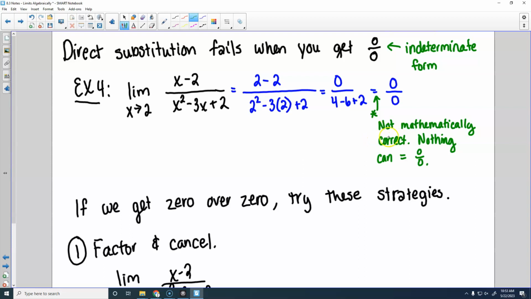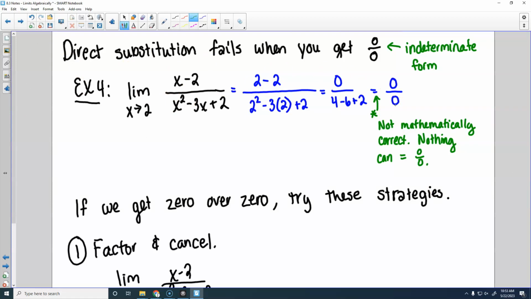Oh, I didn't put incorrect, did I? All right, I'll put not mathematically correct. Okay, not mathematically correct to write this. But at this point in your math career, I don't care if you write it, it's fine. Just know that whenever we get to L'Hopital's rule in calculus, I am going to say you can't do this anymore. I like to give that warning so you know that's coming up. But if you put equals 0 over 0, it's okay.